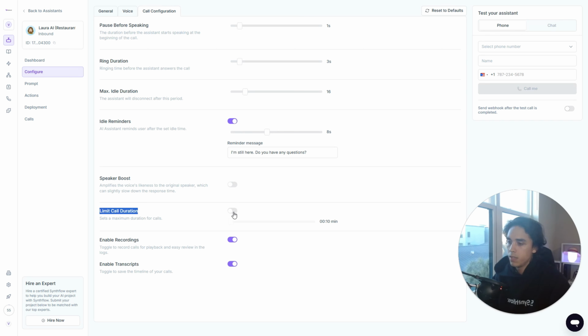Limit call duration. This really depends. If you want to limit the call duration, that's really up to you. This is more for like demoing and so people don't abuse it or whatever. So if you turn it on, you could add a certain amount of minutes and blah, blah, blah. And this is so people don't just get cut off in the call, or the AI is talking to another AI or another bot on the call. And that's the reason for this. Basically to waste less money. Okay? So that's what that is for. And then obviously enable call recordings and enable transcripts.